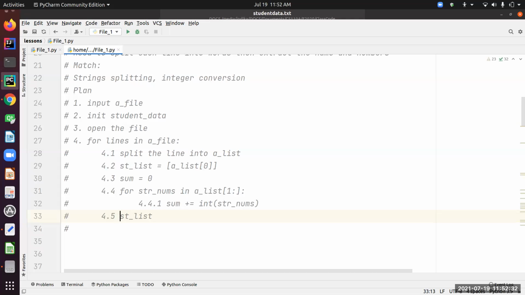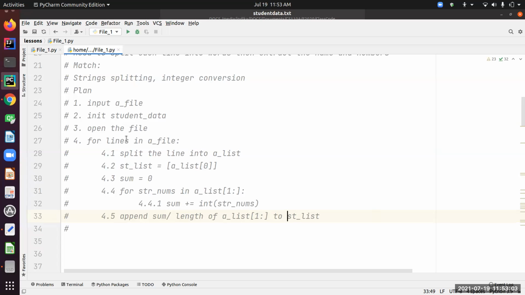So append sum divided by the length, right? Length of this. That many we have. To st list. Okay, and that's it.